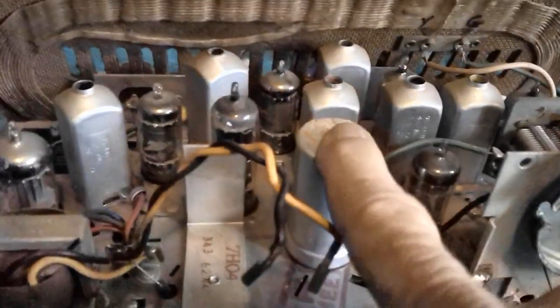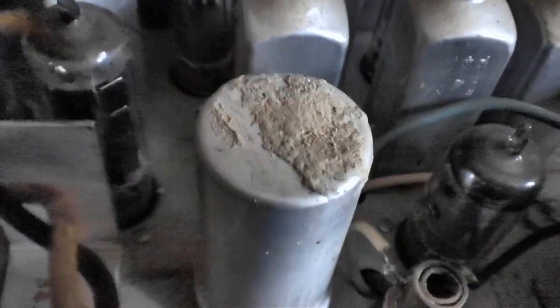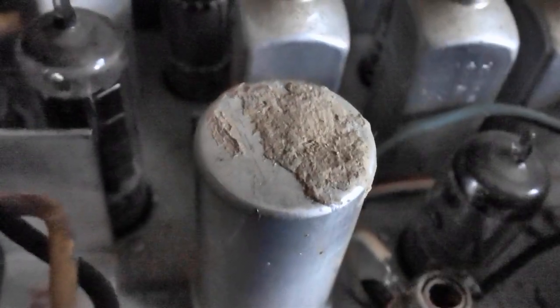Well, it looks like I left the electrolytic in. I don't know what that hard crap is. Looks like it might be mud. It might be, strangest thing. I don't know. And I did, in fact, change a capacitor on the antenna coming in off the antenna. That's about it. And I guess it's time to do a little cleanup.